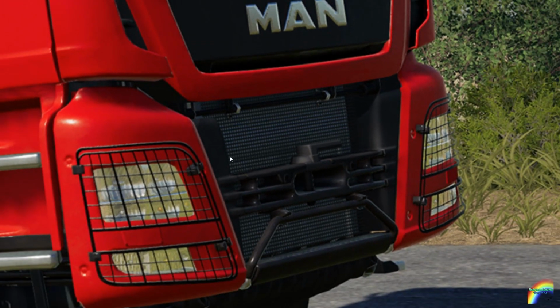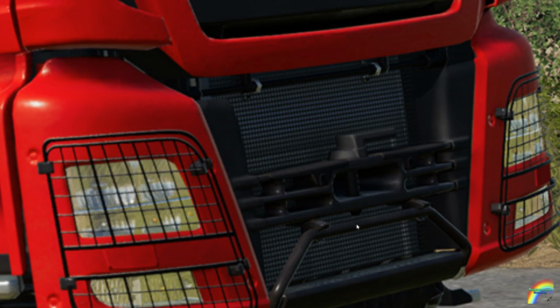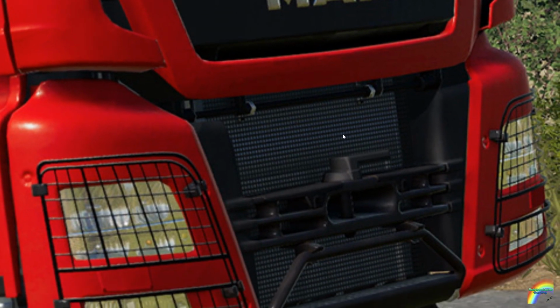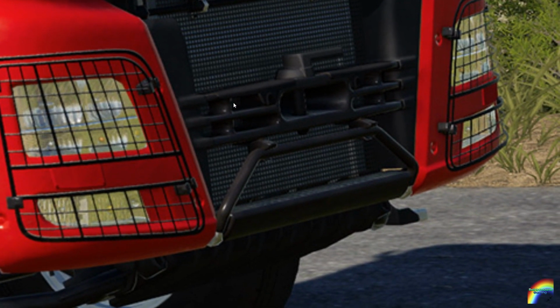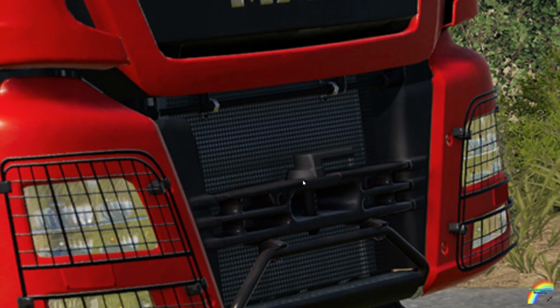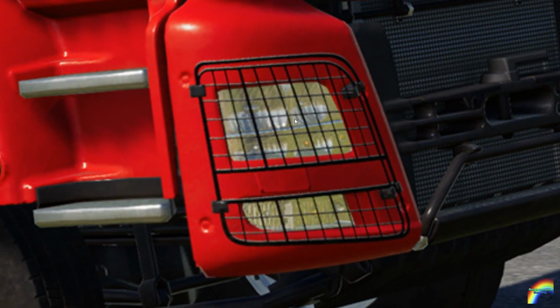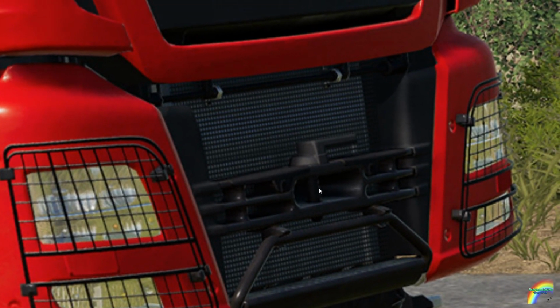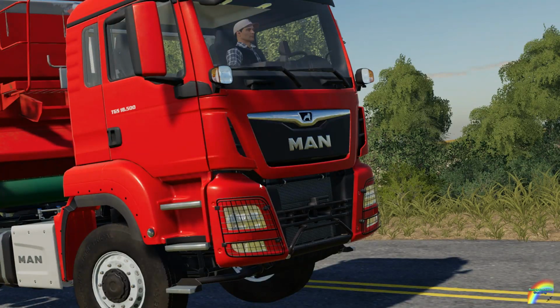Comically, it's got the lights fully protected. These are the radiators right here with just a small mesh grid in front of them. I would have imagined this would all be meshed out big time to protect the radiators, which are much more fragile than some lights. You can see it does have a front hitch right there.